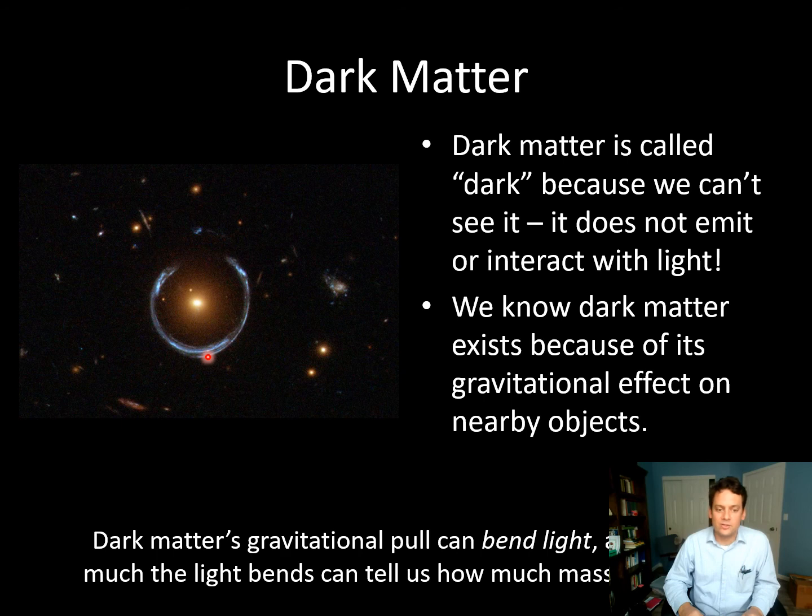And so it's a very powerful thing. There's no question. You can analyze the light in this ring, and there's no question that it's all coming from the same source. So there's not a ring of matter emitting light out here. There's a point source emitting this light that then is being bent around by a huge amount of matter, because it takes a lot of mass to bend light. And so you can actually calculate, well, how much mass must there be? And then again, you compare that to the amount of mass that would produce the amount of light that you actually see, and you find out there's this missing mass, and that's the dark matter.